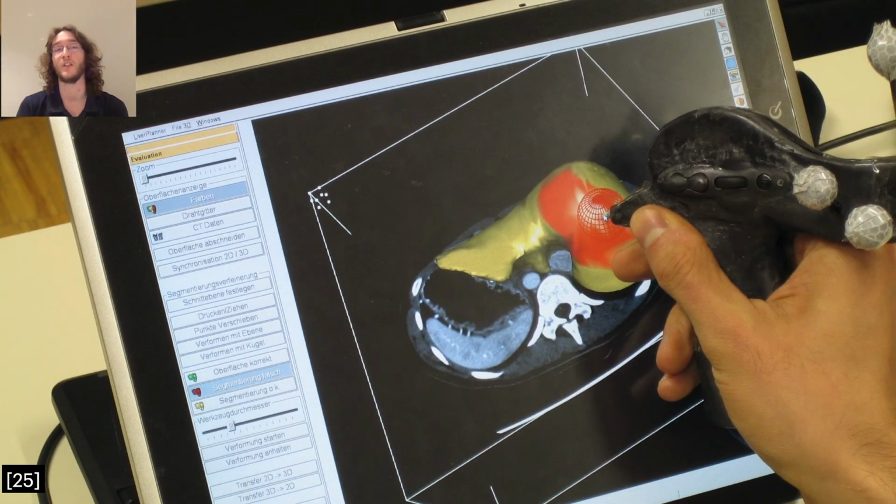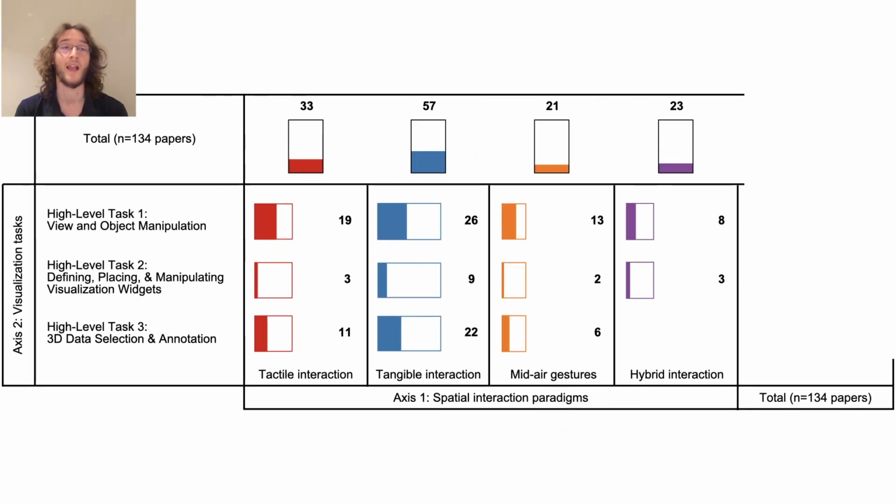When it comes to manipulation of visualization widgets, researchers have proposed again to rely on combinations of touch and tangible interaction from a mobile device, or to make use of specifically designed tangibles combined with touch surfaces, either mobile devices or touch table. You can see here one device that was designed by researchers in order to interact on top of a tablet. Again, the pool of techniques we found for visualization widgets manipulation is extremely small, unfortunately.